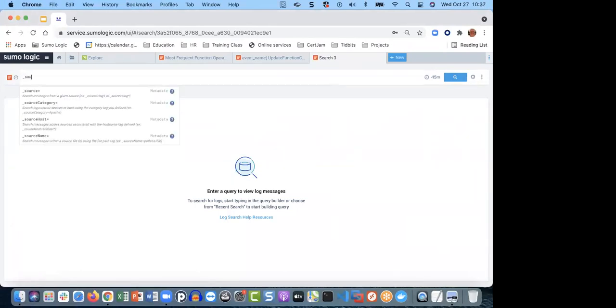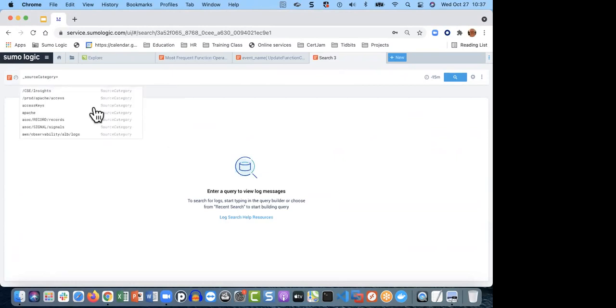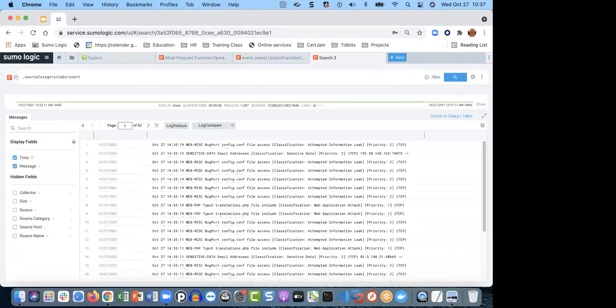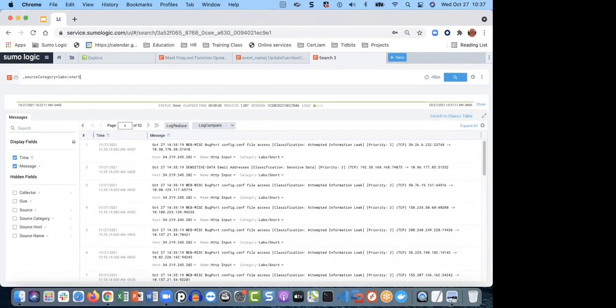So I'm going to go into my source category. Notice as I start typing, it starts giving me choices. I'm going to use the source category lab/snort. Those of you not familiar with snort, snort is an application firewall type device, and it shows me all of the various attacks and information that we may have been experiencing.